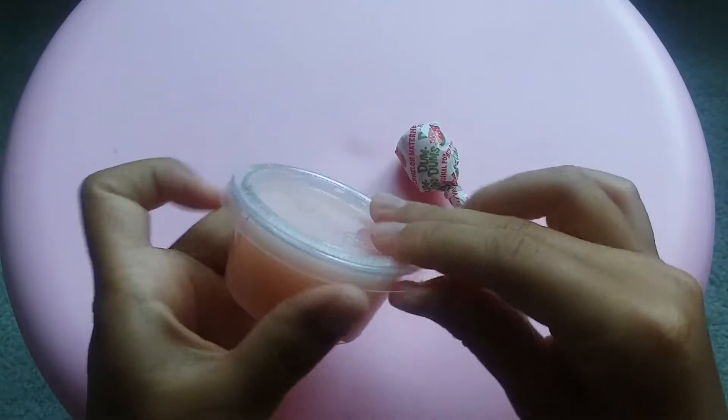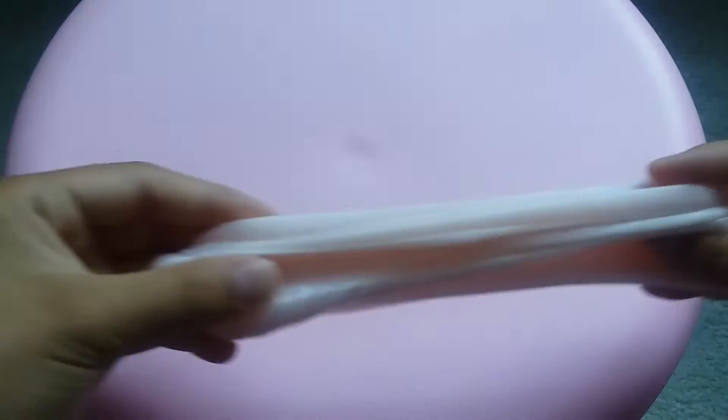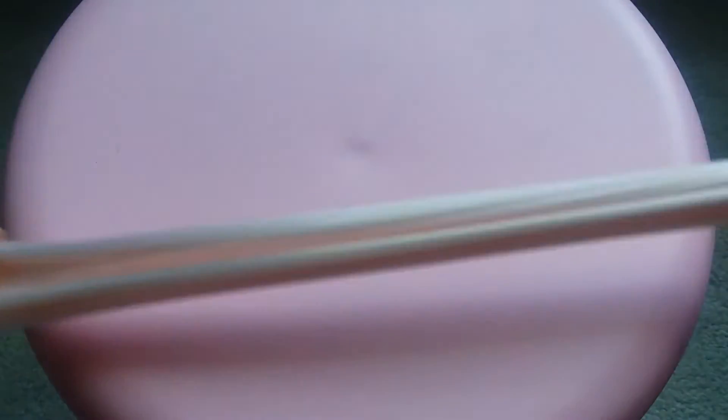The first slime — I already did open — is a clear slime with a peachy pink color and it's scented like watermelon to match the candy they gave me. It is a bit stuck to the package but that's totally fine. This slime has really good bubble pops and it's very stretchy and makes amazing ASMR. The scent is really nice — it's not too strong or too light. All of the slimes did come bubble wrapped really nicely, however I took them out just to make the process of opening it a little quicker.